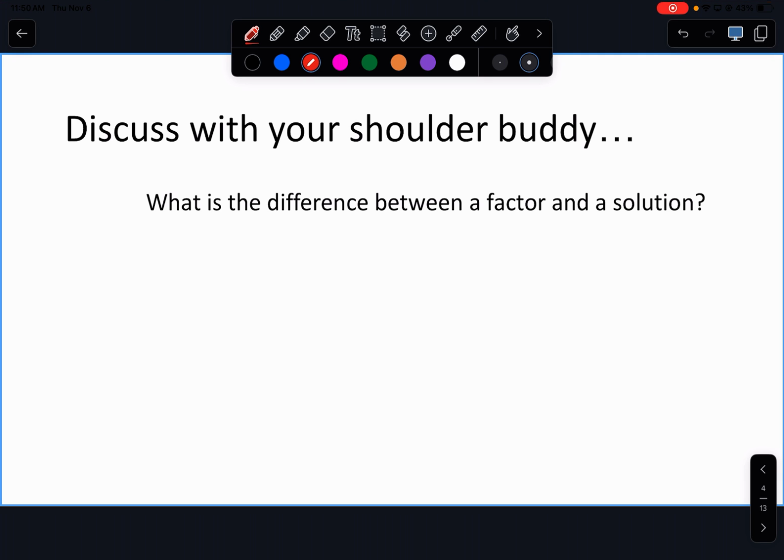The difference between a factor and a solution, when we think about polynomials and factoring polynomials, what's the difference between a factor and a solution? Take 10 seconds, talk to somebody next to you about that. The factor of a polynomial, like when we go to factor out a polynomial, what's that look like usually? Like one of them. X plus 3, cool. What would the solution to that be? X equals -3, right? The reason that we can get this solution is because this factor is set equal to 0, right?